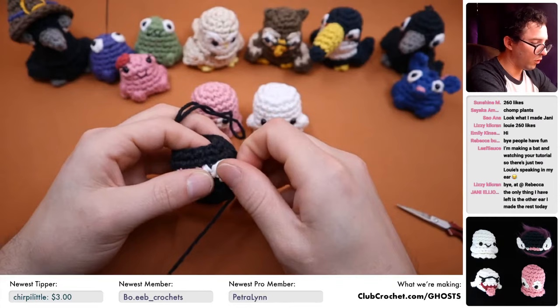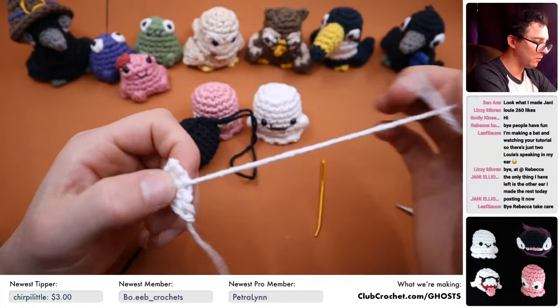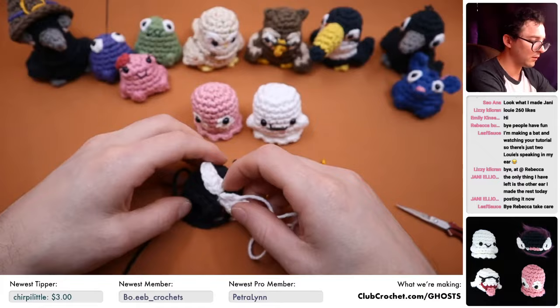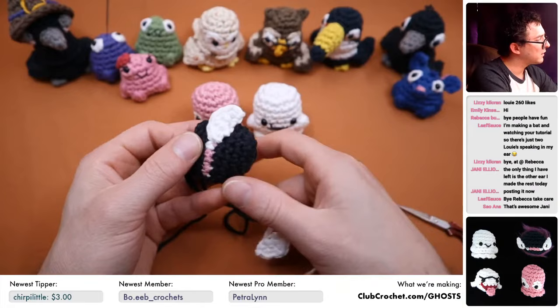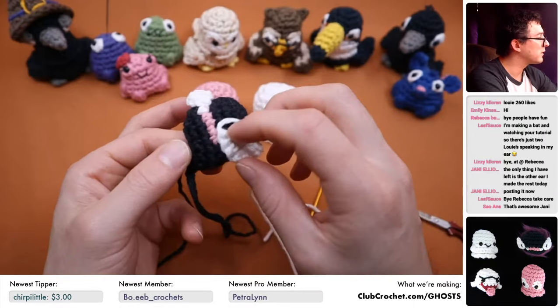So one eye is sewn on. I've got to add the iris still to it, but I think it looks pretty good. We'll do the other one right there. But I think I want to try to pull this over to the other side so that both faces of the eye are facing the right way, you know? Because if you look at this one, it's facing us, kind of. Like, the right-sided stitches. So this would be the right-sided stitches, and this would be the wrong side of stitches. It'd be a lot easier to sew it on with the wrong side of the stitches facing us, but it'll look just a little bit off.